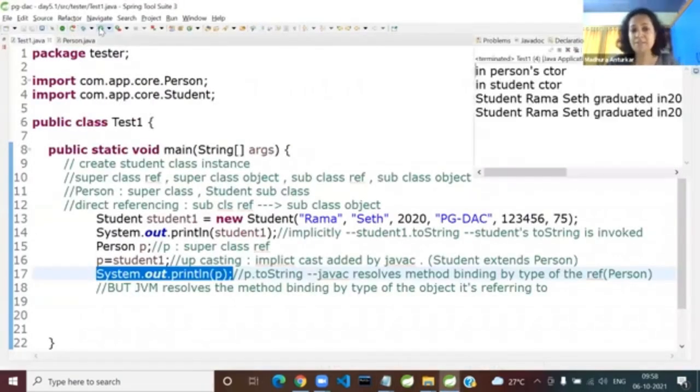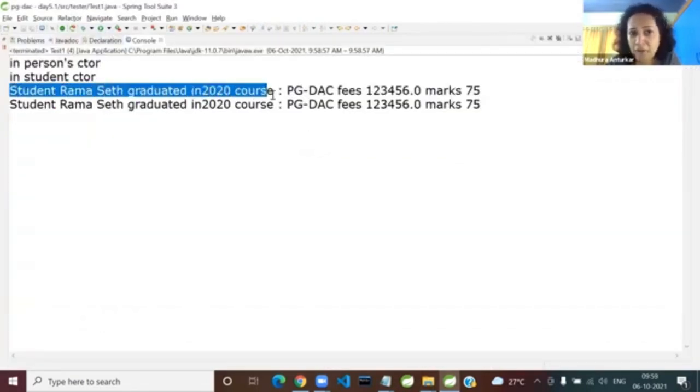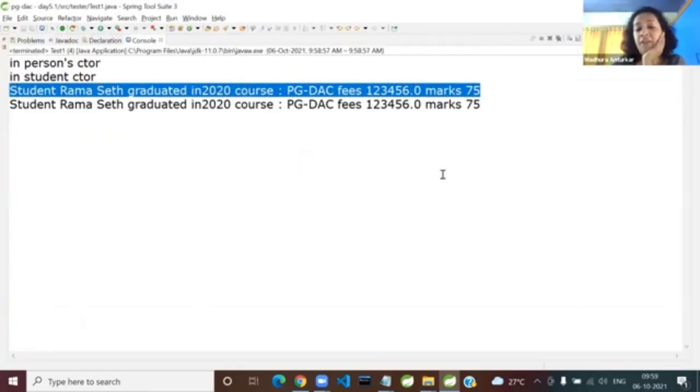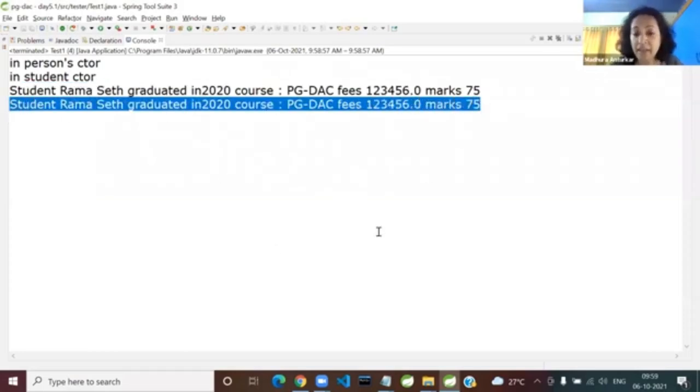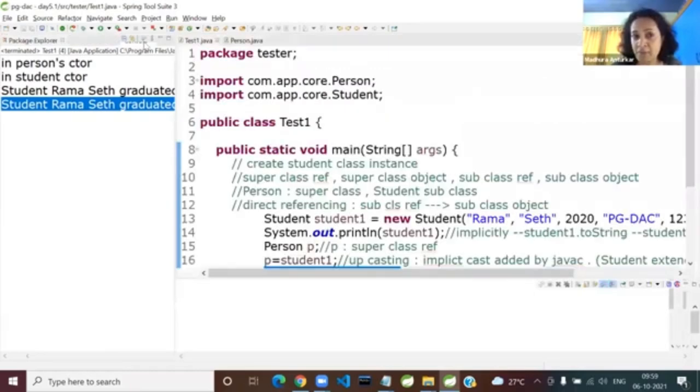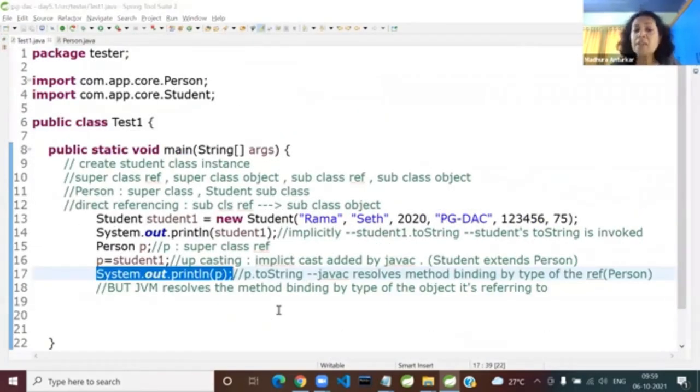So let me just run this. As you can see, both the details. How have we fetched the above details? Direct referencing or indirect referencing? The answer is direct referencing. What is the meaning of direct referencing? The type of the reference and the type of the object are the same, so you are not climbing up or down any hierarchy. How about the next one? How have we achieved these details? Indirect referencing. A superclass reference was pointing to a subclass object. Guys, I'm going to say all of this 100 times today, so you will definitely get it by the 100th time.